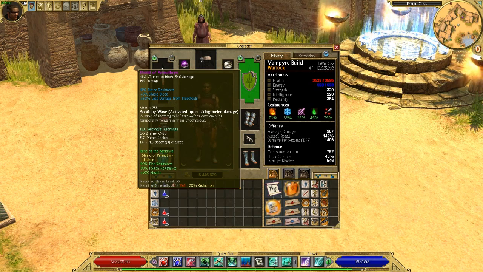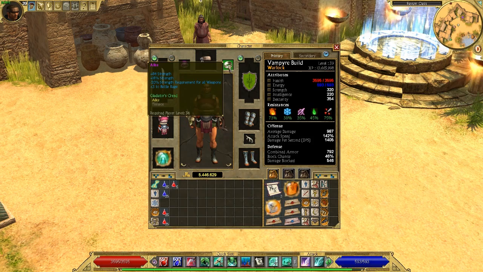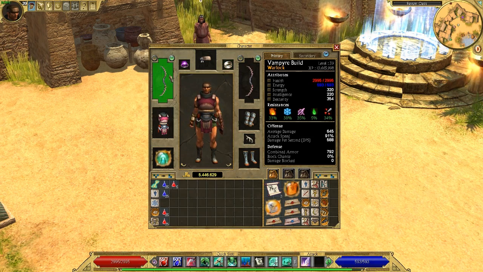Now the bonus we get from the complete set is 40% fire resistance, 40% poison resistance and plus 600 health. The more health the better. But let's not forget that to work with those two items I have to use this ring for the strength points. And now the last item is the bow.